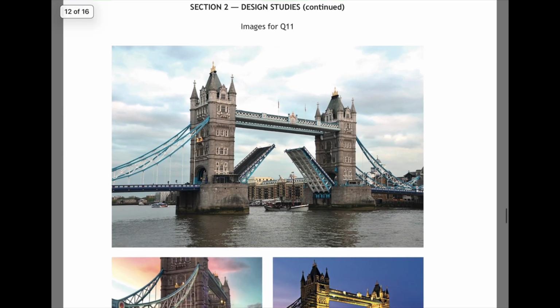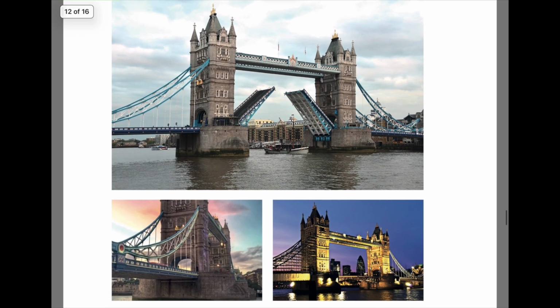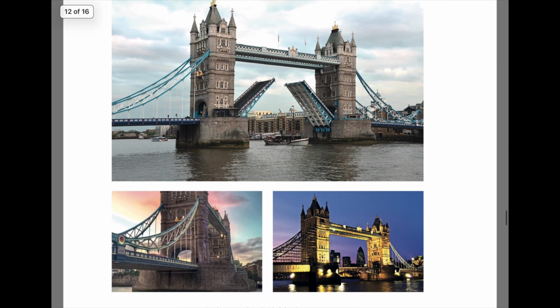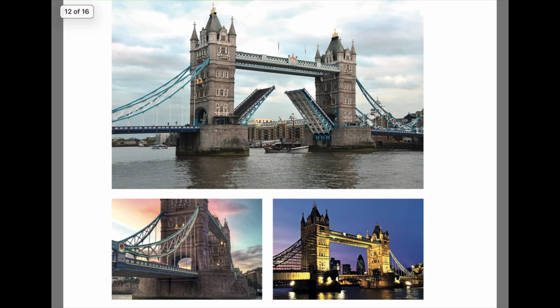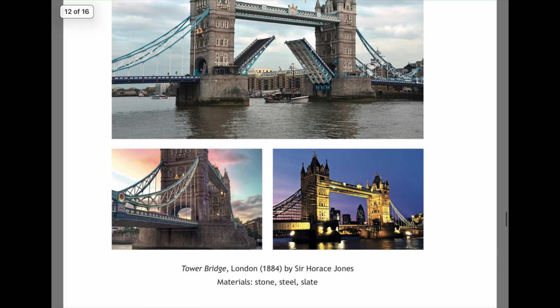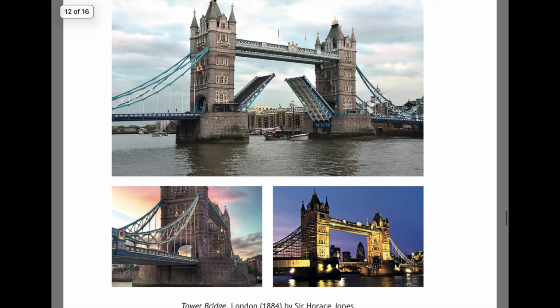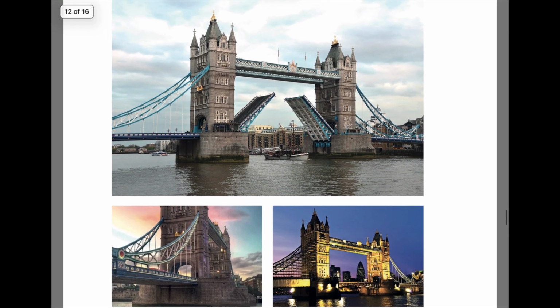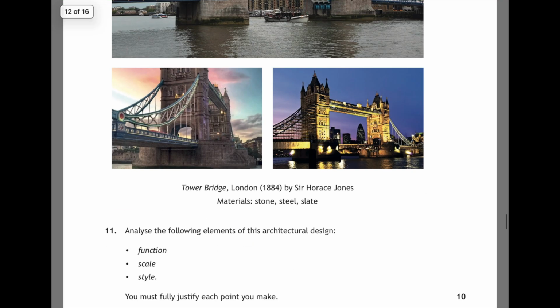There will always be an architectural design in this half of the paper as well. If you have not been studying this, I would advise that you stay away from it, as the vocabulary can be slightly different and you might not be used to answering this sort of question, but there always will be an architectural question involved in this half of the paper.